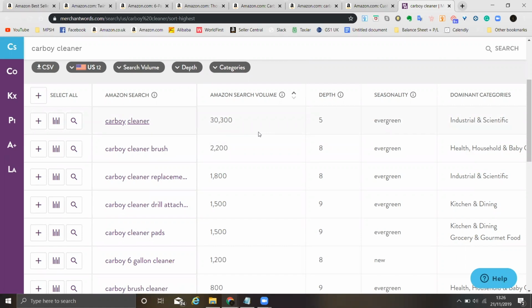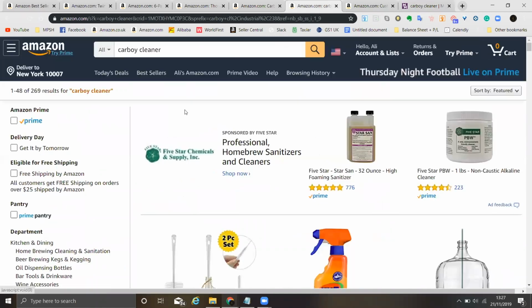So again, what we can see here may not be perfectly accurate, but it does have search volume, a decent bit of it. It does have a lot of the things we would want in a product. It's even in the short tail keyword here, carboy cleaner, has a lot of searches, which is good because that's what we're going to really rely on to get some traffic to our listing. So to me, I would say there's a lot of boxes ticked with this item, Ali. What do you think? Yeah, 100%. I mean, although we're going to have to take this with a grain of salt, the ratio of the search volume on merchant words versus the amount of search results on Amazon is pretty amazing. Absolutely.